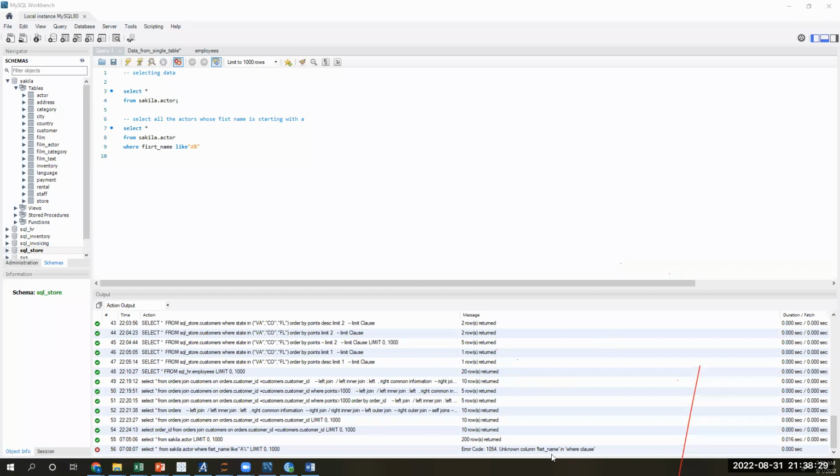What is the error? Unknown column, first name in where clause. Try to read that. See the spelling. Okay.